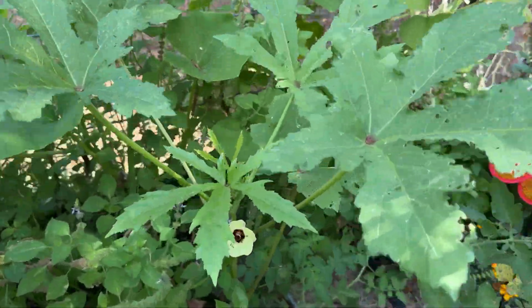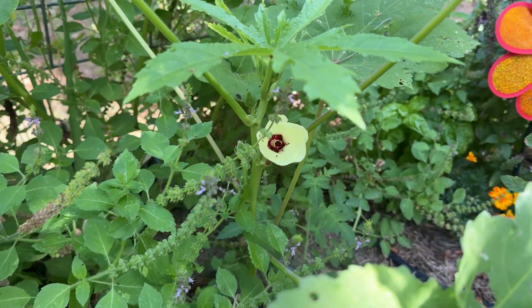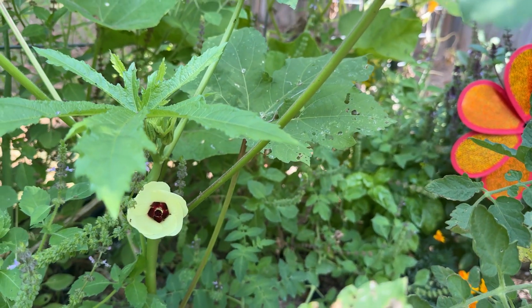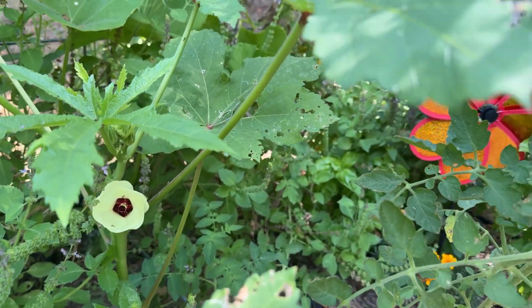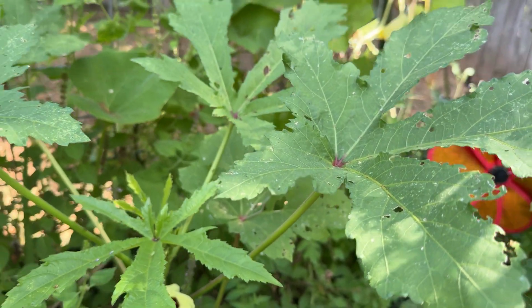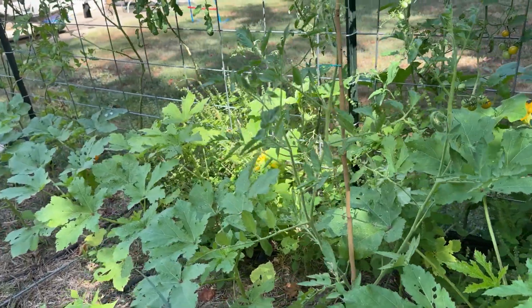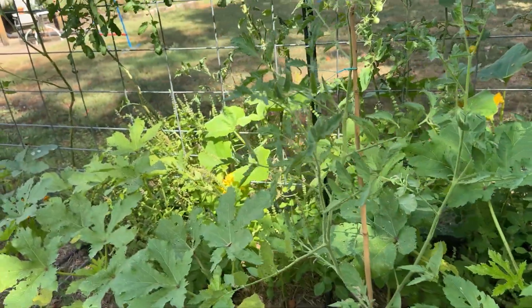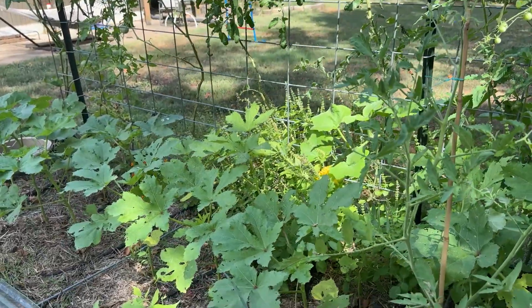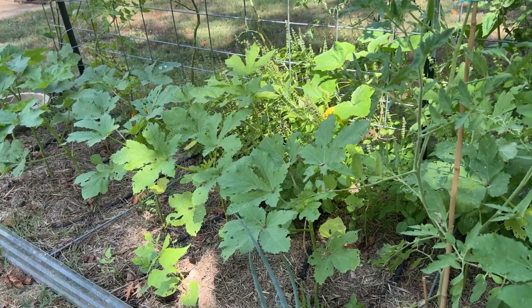So this one has actually flowered. Okra has really pretty blossoms. If you've never grown okra before, it's a really great attractor for hummingbirds. They really love the blossoms. And of course the fruit, the pods, are just really yummy. I do have a couple different varieties of okra. The main one that I grew, especially down this side of the bed, is the Clemson Spineless. It's your standard, very popular variety most gardeners will grow. It's highly productive, yields great.